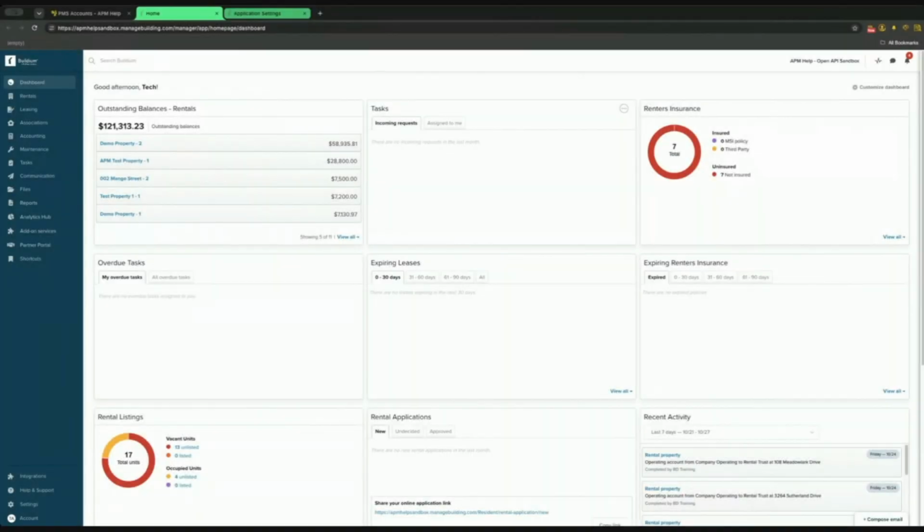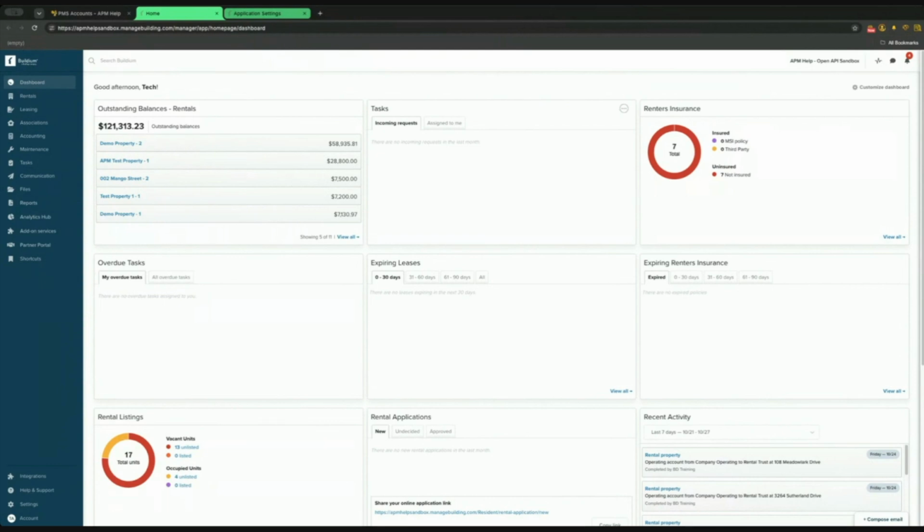Today we're going to be talking about communicating with your tenants and your owners. One of the first places I want to touch on real quick is cutting off messaging to tenants. There seem to be a lot of questions on how certain tenants, whether they're active or no longer with you, are still getting communication and you don't want them to anymore.